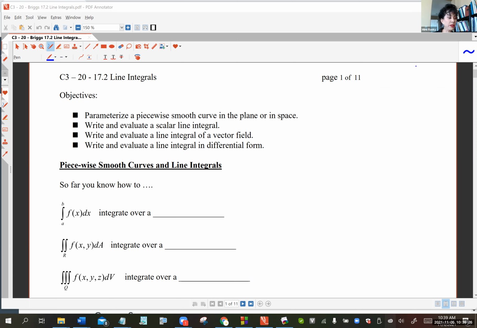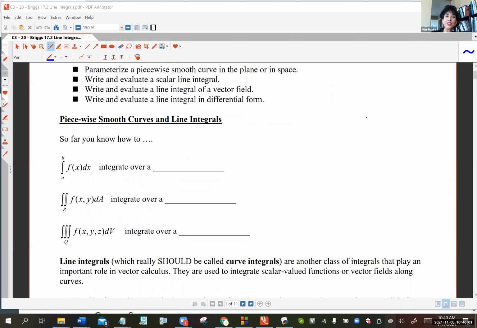Okay, now the three types are very distinctive looking from each other, so you'll know which one you're doing the moment you're given one or that you have to set it up. You'll know the application, but you kind of have to learn all the ground rules for each type of line integral. So a line integral is not your regular integral, okay? It looks like a regular integral though, but it's got a whole different set of rules and regulations that go along with it, okay? So here we go.